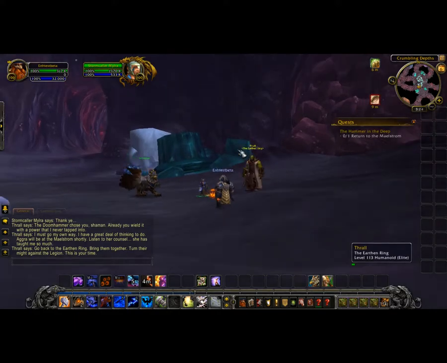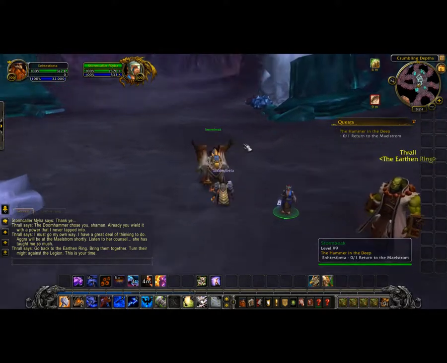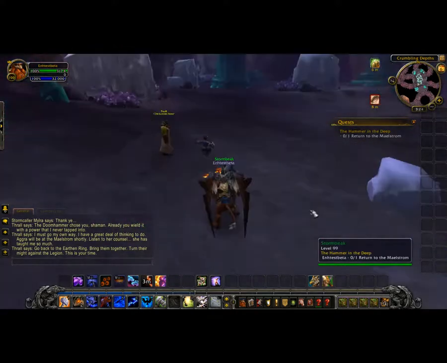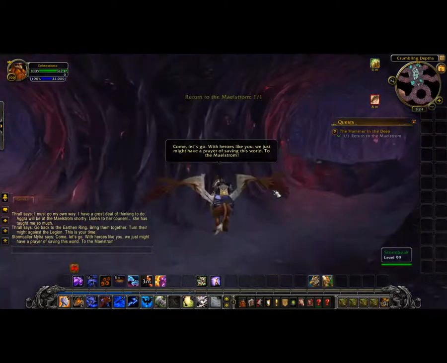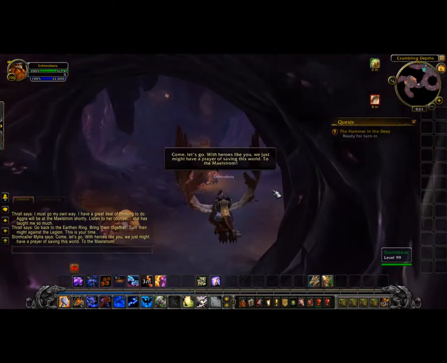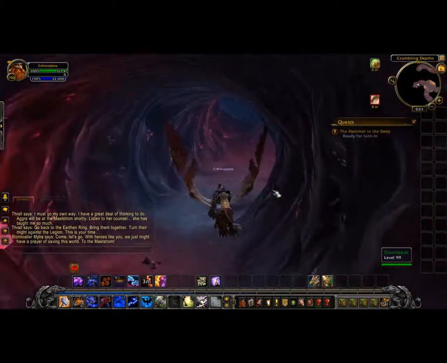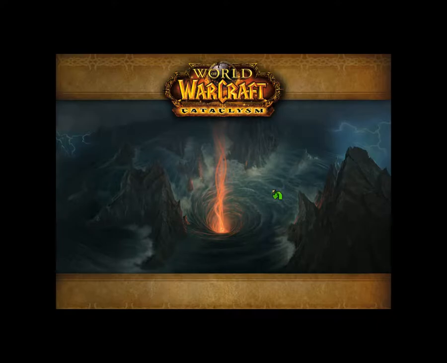But Green Jesus didn't do anything the entire time, and is telling us it's our time now, and that he needs to go off and contemplate somewhere. So we're going to hop on Storm Peak. I know I've been trashing on Thrall, but he might have a prayer of saving this world. To the Maelstrom. Here we go. We're heading back through Deepholm to the Maelstrom, and we will get a first look at our class order hall as we finish this up.